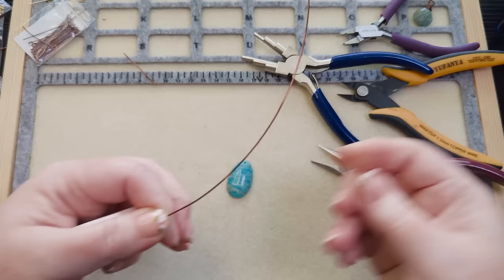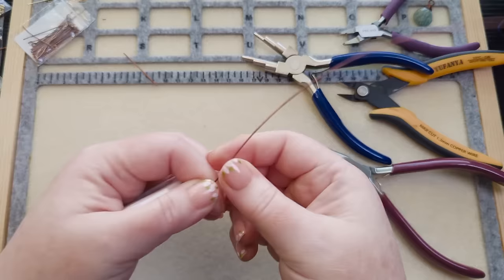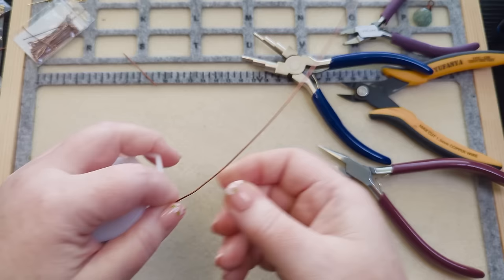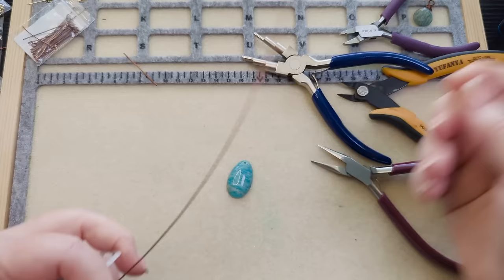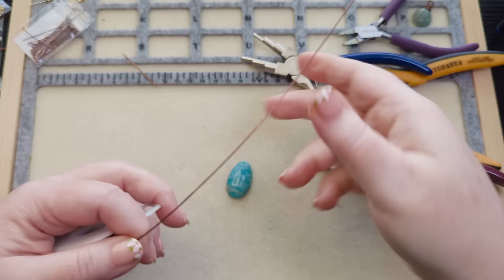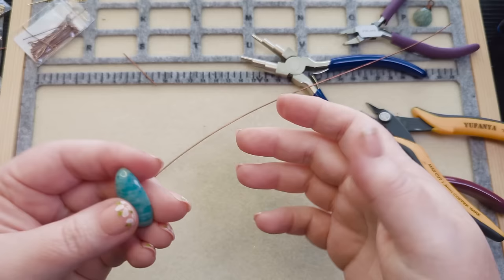And all I'm doing here is I'm pinching the wire with my fingers, kind of bending it one way and then bending it the other. And it helps get kinks out of the wire and it warms it up to make it easier for working with. This is dead soft wire, so it's going to be easy to work with initially, but it's nice to get those kinks out. If you use some nylon jaw pliers, you can use that to straighten it out. When you do that, it does work harden the wire a little bit, which maybe you want, maybe you don't want. Again, it is dead soft, so work hardening it a little bit might make that a little bit easier for you to work with, so it's not like overbending or anything like that.